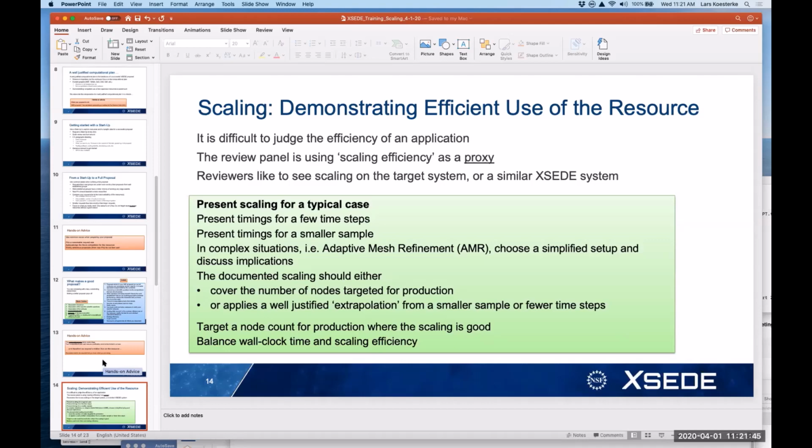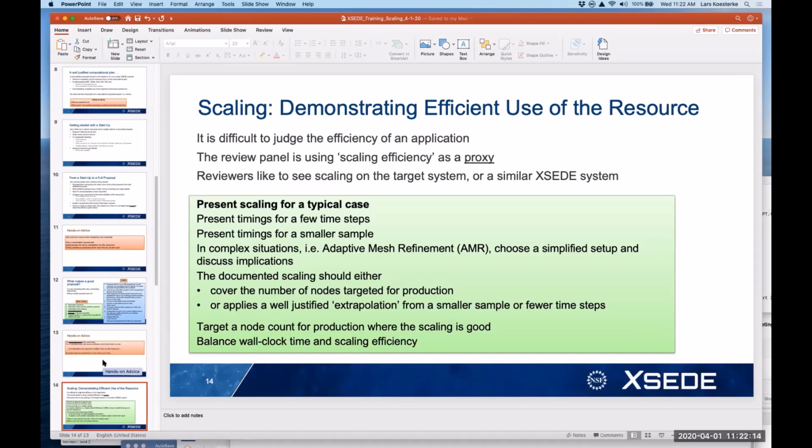So it's not enough to just say, hey, I ran it on my cluster at my university, and now I transfer my results, my scaling, directly to the system without showing what that really means. So you have to use your startup allocation to document some scaling on the targeted system.